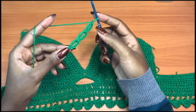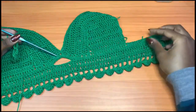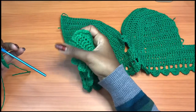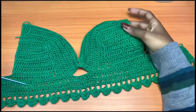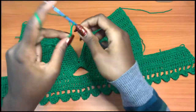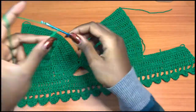So these are only three because I want a very long one to make an X at the back and then come and make straps on this side, lace up, and then they hang behind my back. So that's why I'm considering a very long one. So I'm going to continue to do that until I have a total of about 100 segments. So those are only four.